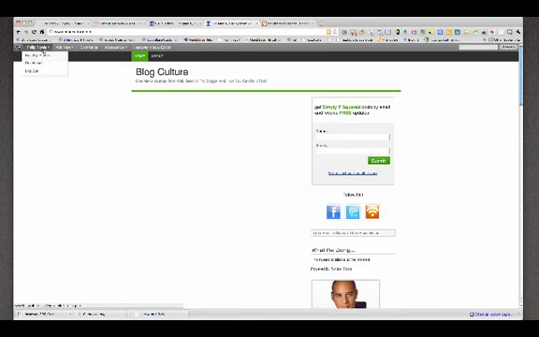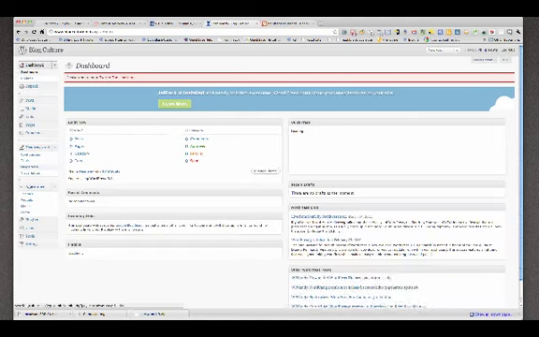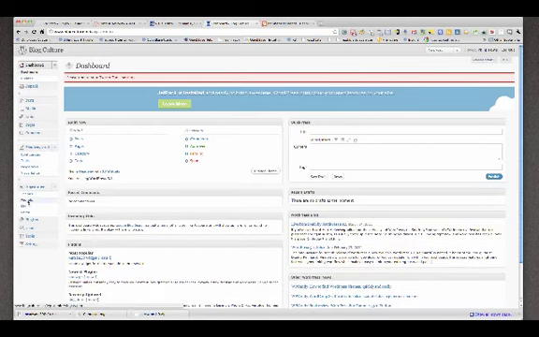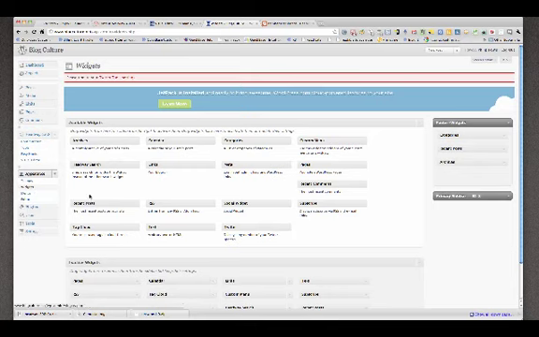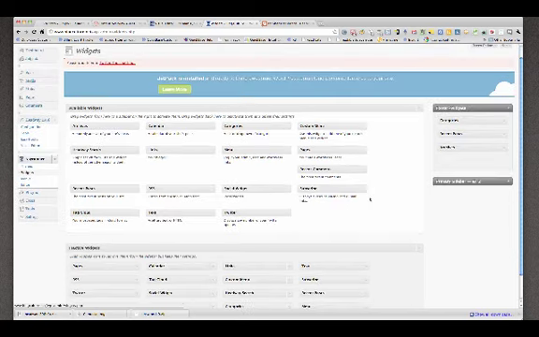So we're going to go into the main dashboard of WordPress again here. And the sidebar is actually using what's called widgets. And for those of you that are already familiar with WordPress, this will probably be nothing new to you. Headway does come with some out-of-the-box options here that make it pretty simple.